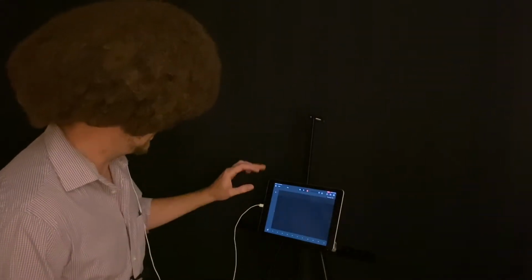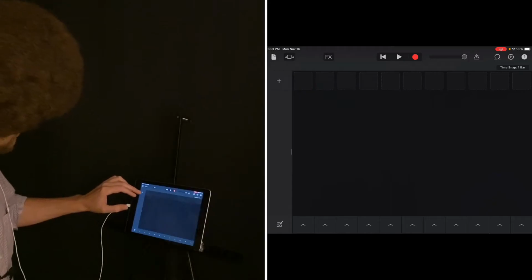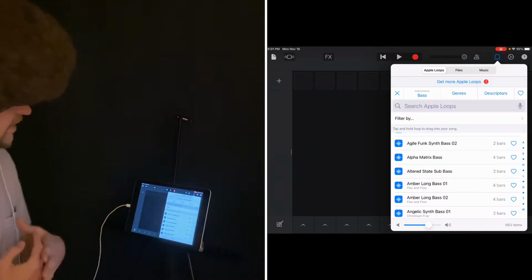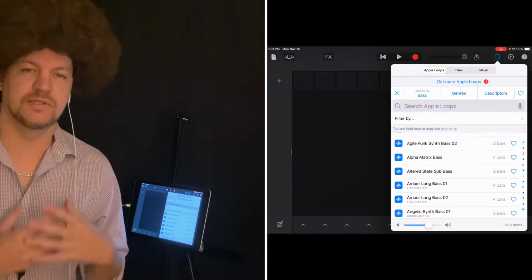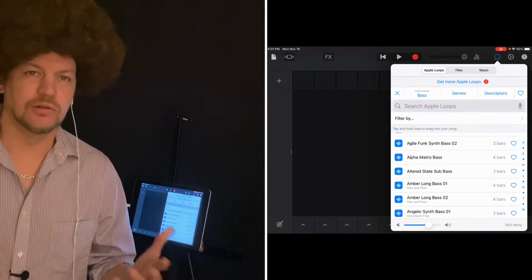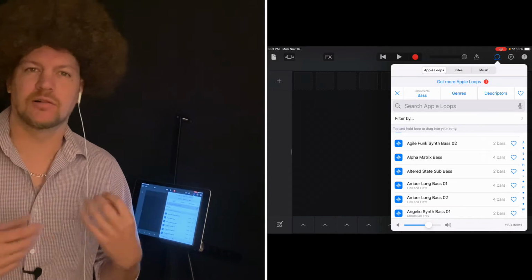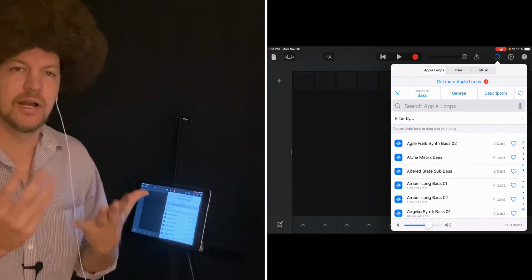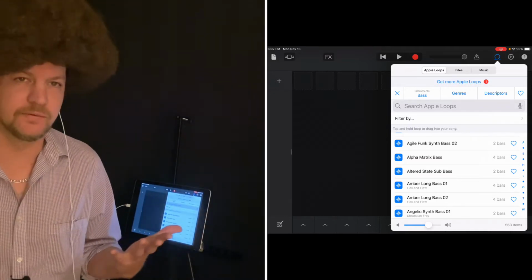So what I'm going to do is I'm going to hit the plus sign in the upper left right here, and I'm going to click on Loops. And what this does is it actually gives me all the options available that Apple has royalty-free loops, if you will, which are little pieces of song, little recordings of instrument, whether it be guitar, drums, and we are able to use those and combine those royalty-free.